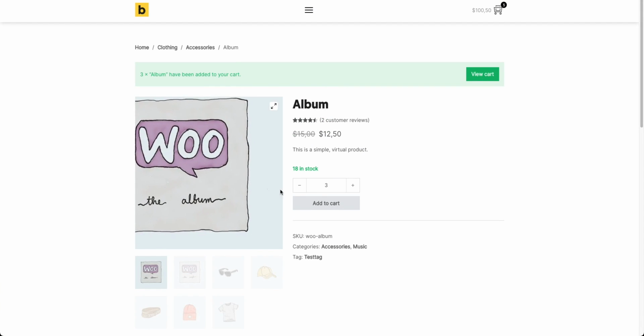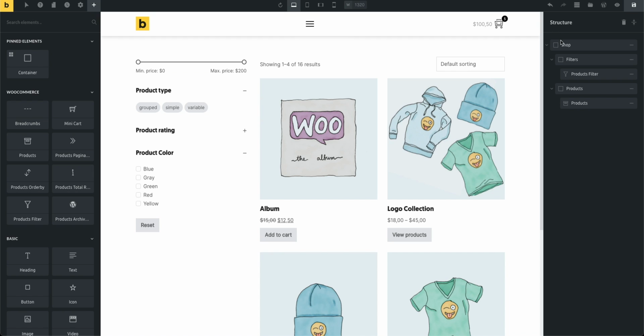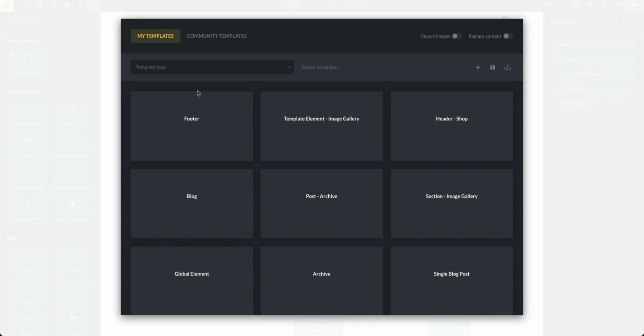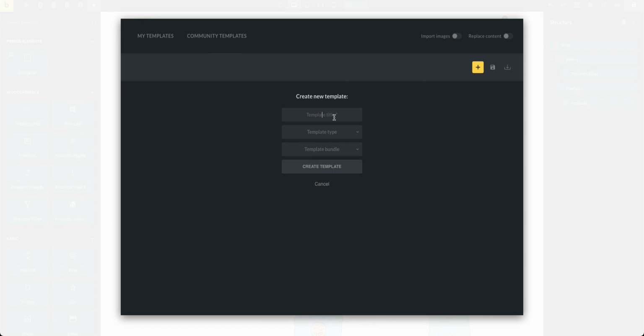Let's just quickly recreate this one by going back into the builder itself and clicking on templates, and we're going to create a new template. We're going to call this one single product. Now this time, obviously, we're not going to create a page because we want to define a template, the layout that's going to be used for all of our products. And so you need to make sure you select the right template type, not single, but single product. So this one is new. And later on, when we create our product archive, we are going to select the template type product archive. Okay, single product first, create.